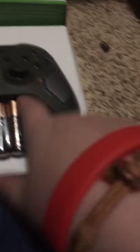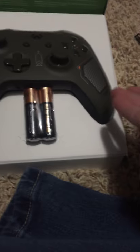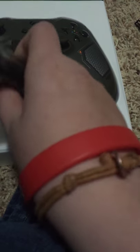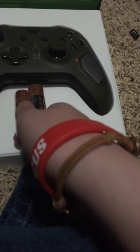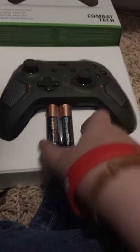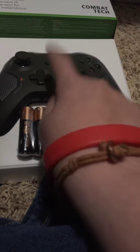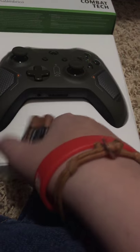Don't forget — it comes with two alkaline AA batteries. You can put your own batteries in here and save these for the next controller. What I might do is save these because I have a bunch of batteries from Christmas, so I could stick my own batteries in here and save the included ones. When we run out of batteries, I'll have a bunch of these lying around.